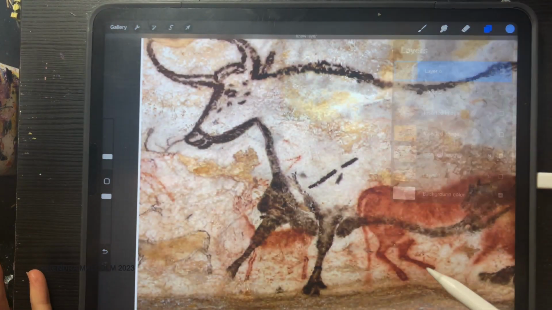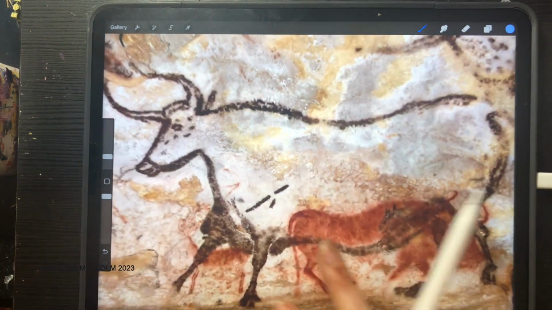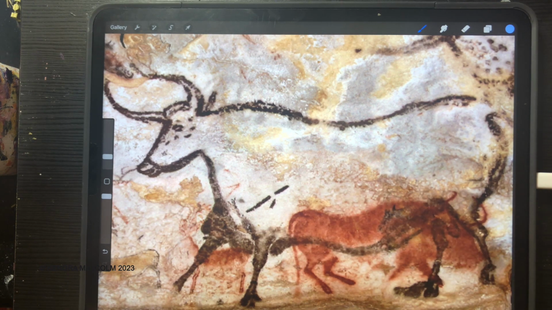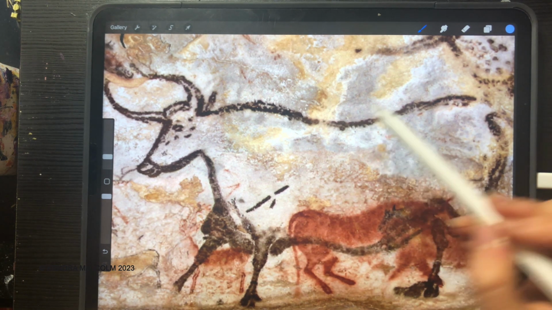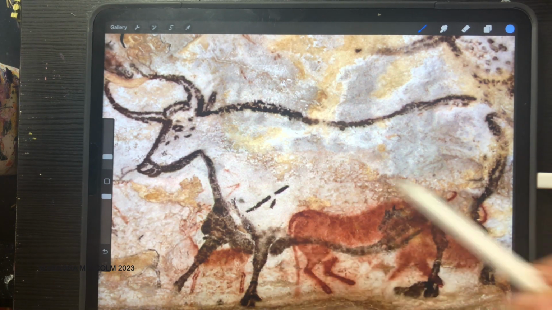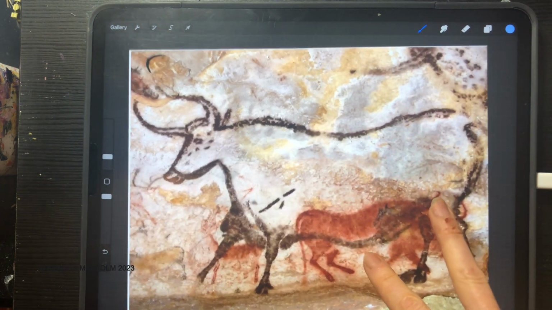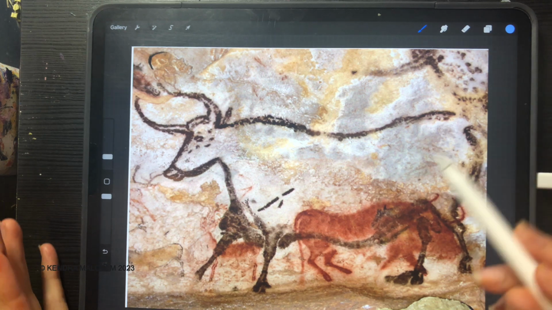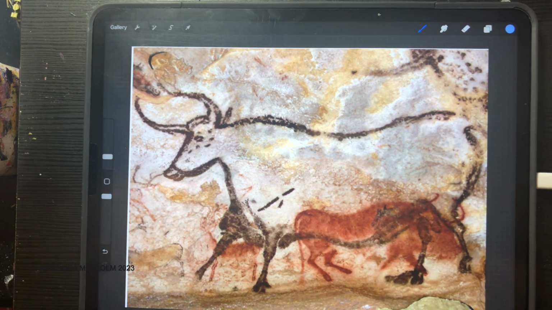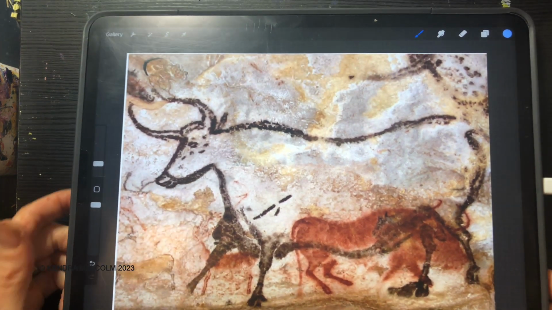This is a beautiful example of a little bit of detail incorporated into a cave painting, but even this is proportionally inaccurate, right? Like this body is too long, these legs are too short and too skinny to support this body, most likely. We are seeing it from the side, so we're seeing it from its most basic perspective. If we were to draw this at a 3/4 angle, it would be much more difficult. So most of the animals you're going to see depicted are from the side. So really, all I'm saying is keep it simple today. No stress. Stick figures are okay. All right, let's get going.